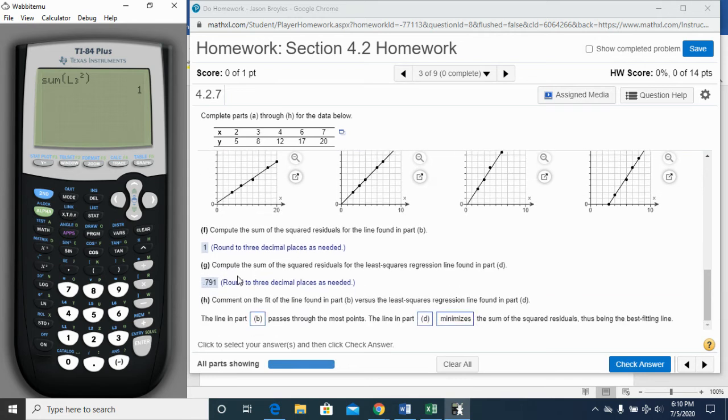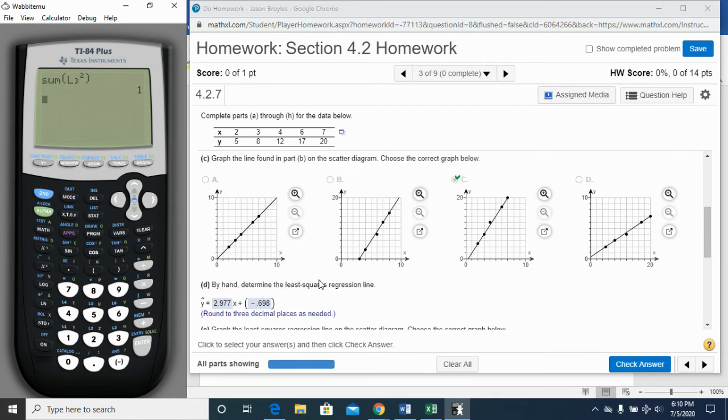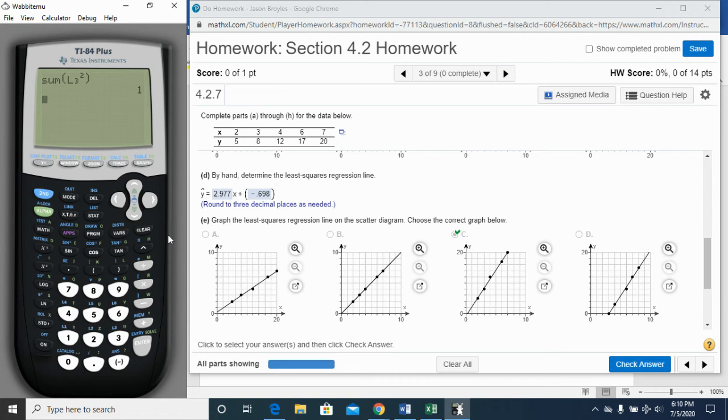Okay, part G, I'm going to do the same thing. I'm going to do it all over again, but I'm now doing it for this line we found in part D. So I'm virtually doing the same work, but these numbers are going to be different. I'm going to go back into stat, hit enter. I'm going to do it in list 4 instead of list 3, so I can leave those numbers there. In list 4, I'm going to do observed minus predicted. The observed is still the list 2 values. That hasn't changed. I still subtract, and then I'm going to get the calculator to do all of the predicted part for me.